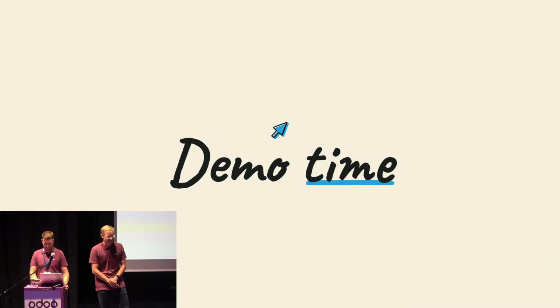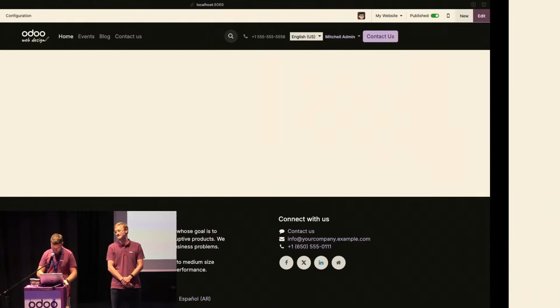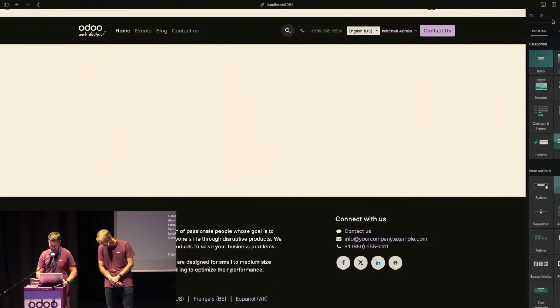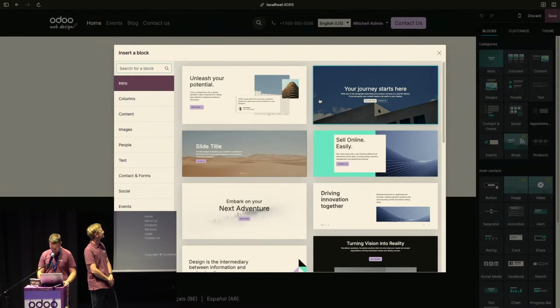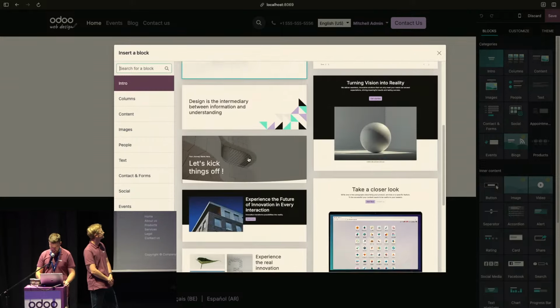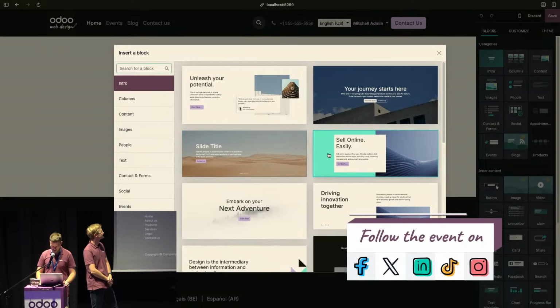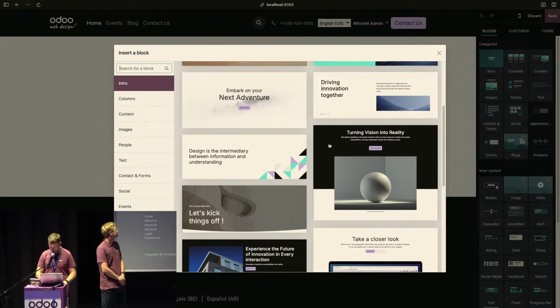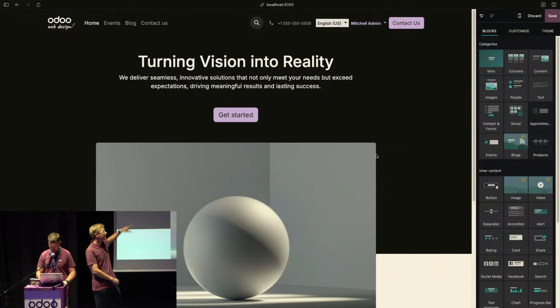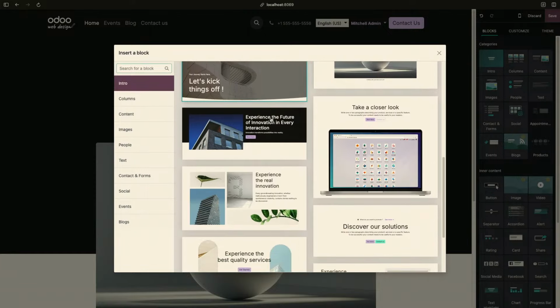So, Jeremy, let's see what it looks like in Odoo. Okay, Thomas, let's go. So as you can see, we now have all the snippets here regrouped into categories. I'm going to click on the first one. And we have all the snippets here that are linked to the intro category. So I'm going to show you how to build a quick landing page. I'm going to select some blocks to show you how to do that. Yeah, so as you can see, only for the intro section, we added many more snippets compared to 1 or 2 in the previous version.